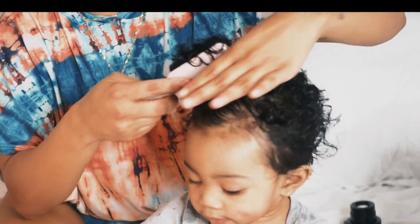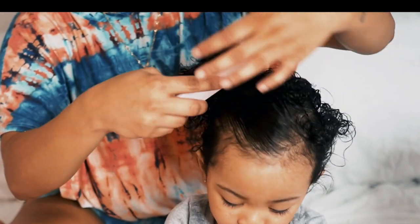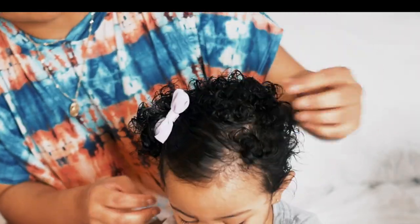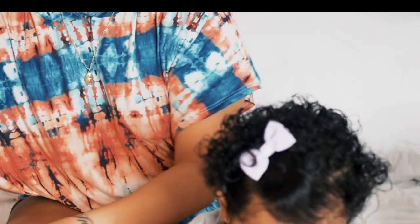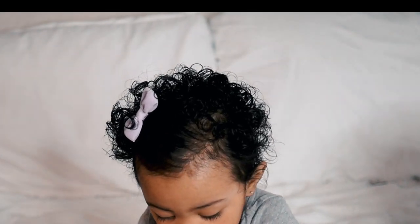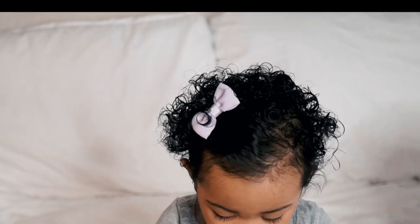Alright, so I already moisturized her hair and did the whole detangle process, so I'm just taking a soft brush, pinning a part of her hair back, and taking a hair clip bow and literally putting that in. Easiest hairstyle for on the go for every day. If you wanted, you could also part this in half and use two bows instead of one, but one's so much easier. And I just like to make sure her curls are nice and fluffy for this look. And honestly, that's really it for style number two. It's really easy.